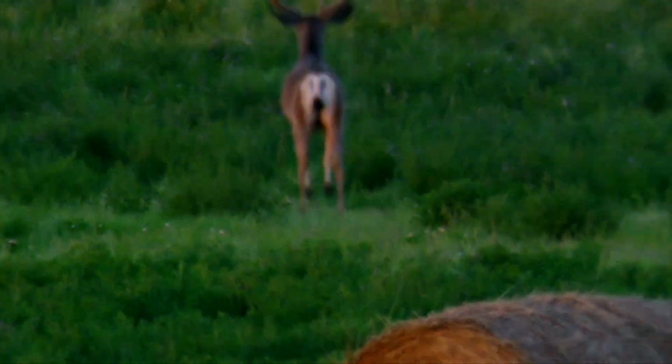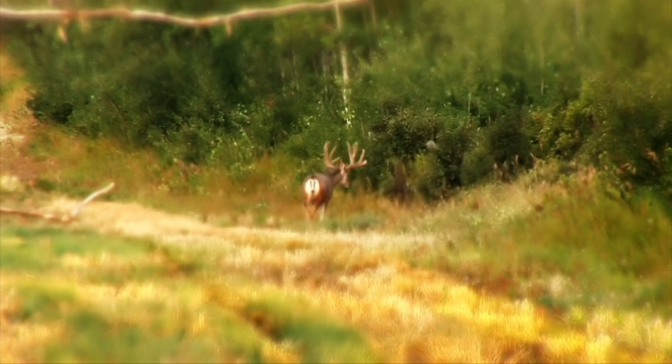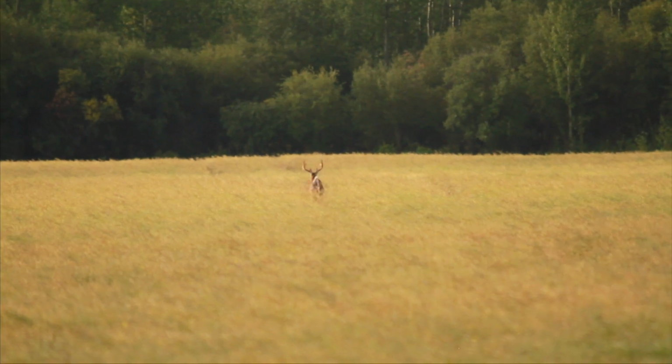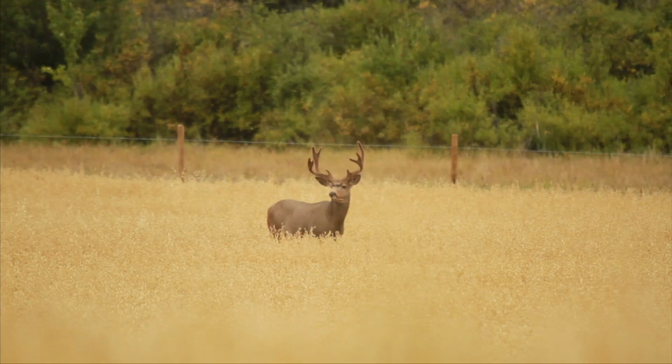Man, you cannot say the word Diamond T without me getting instantly excited and thinking about big mule deer. This is the place. I believe that the new world record typical mule deer in the next 2 years will come from Alberta. A lot of people have talked about Saskatchewan and their white-tailed deer being big. Alberta's got whitetails like they have mule deer. The vittles, the genetics, the feed, the nutrition, everything is in place in Alberta. This is the good old days in Alberta for big mule deer bucks.